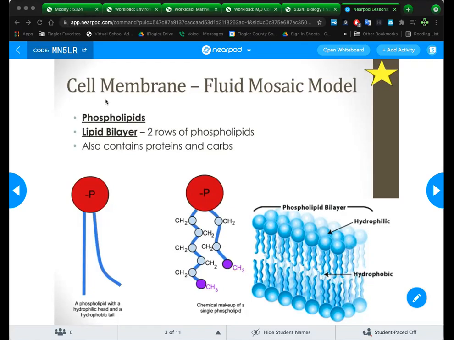If you remember from the first module, we talked about lipids. So part of lipids are these phospholipids. That's what makes up the cell membrane. So you have a hydrophobic end and a hydrophilic end of these phospholipids. And if you throw them all together in a bucket, they're just naturally going to form like this, which is basically a cross section of the cell membrane.